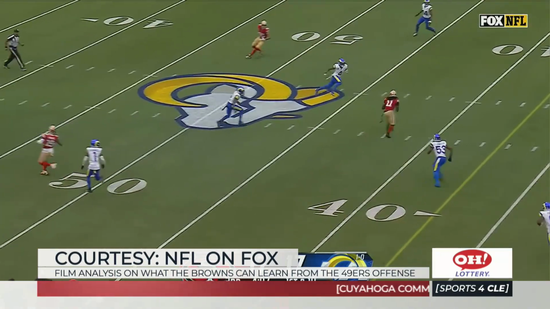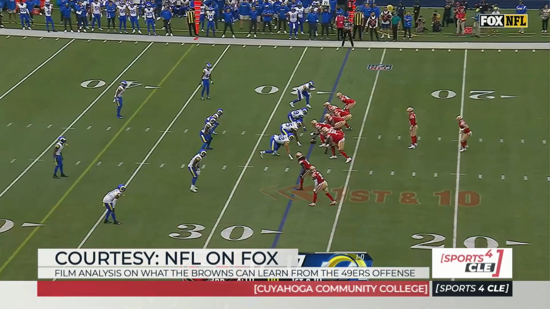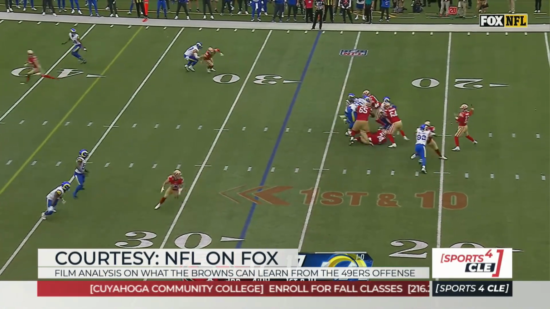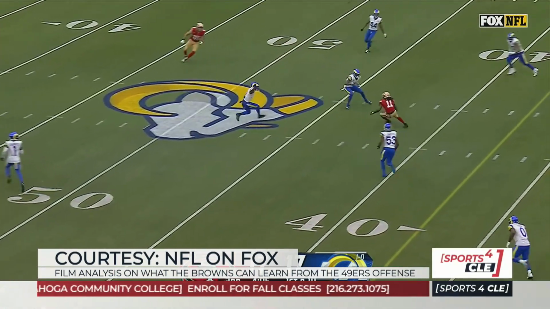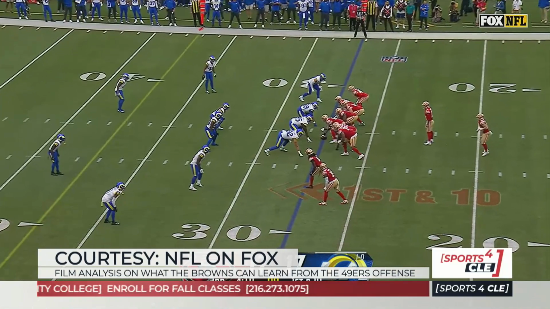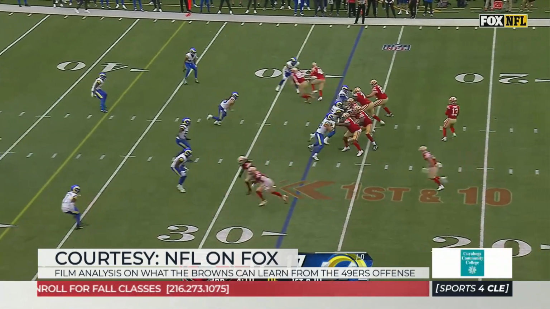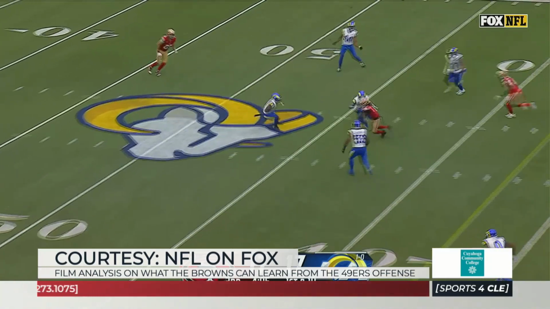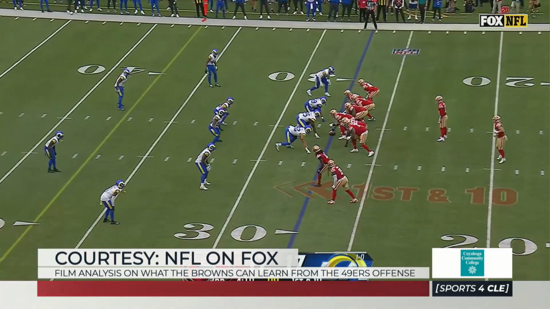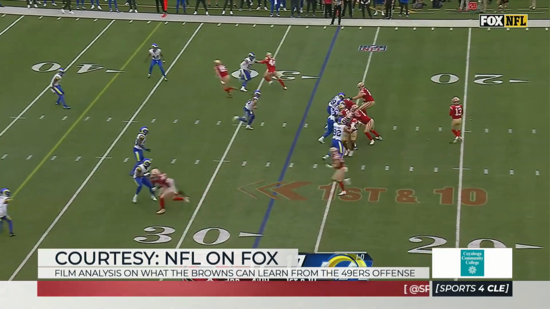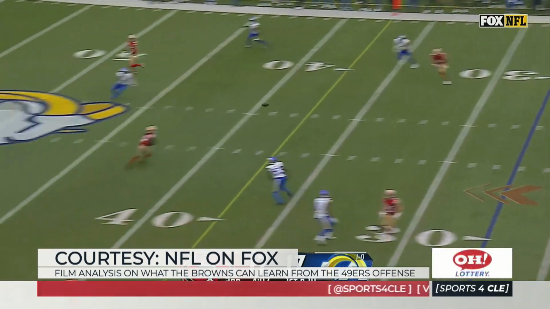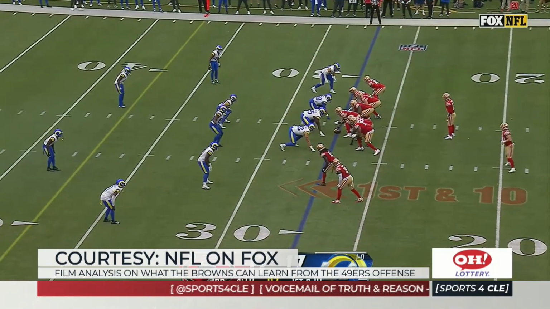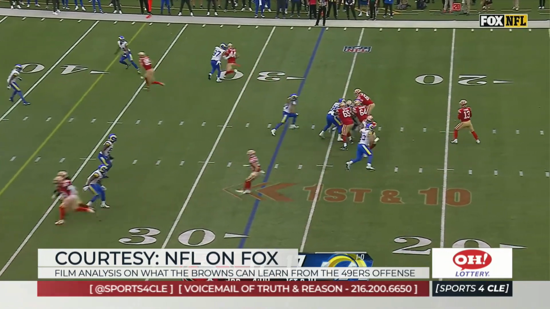So again, this is eye candy. By simply motioning McCaffrey a little bit, he's going to open up that dig route for Aiyuk, about a 12 to 18 yard dig, 12 to 15 yard dig. And that's all because of simply motioning McCaffrey. Usually he would just run an arrow route there, but by simply adding motion it's going to immediately grab the eyes of everybody involved. And you can see both these linebackers go with the width, and it opens Aiyuk up on this dig route. So again, nothing fancy here in the scheme.